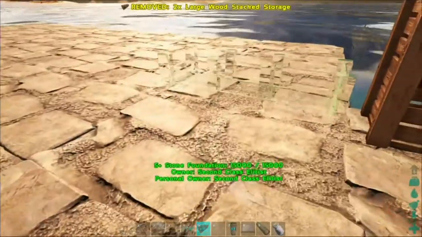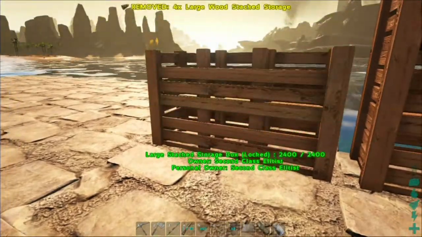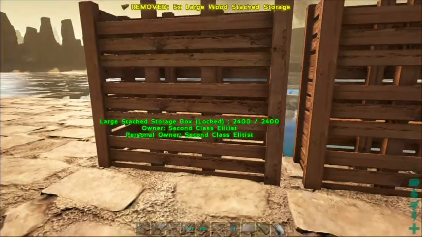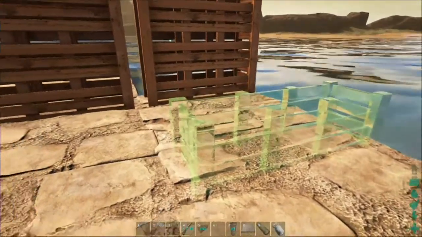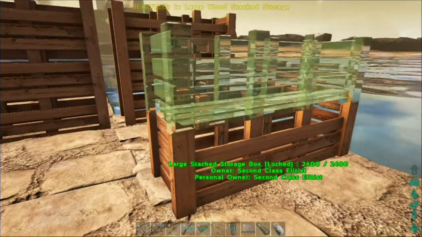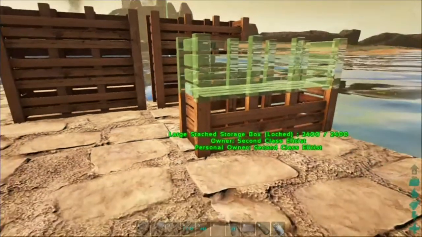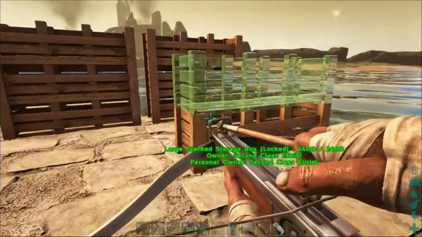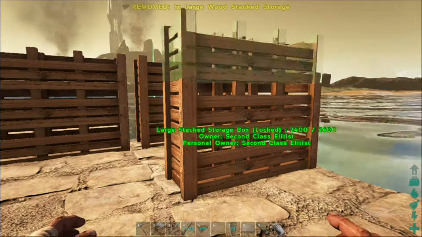Now what we're going to do is we're just going to come in here and place, place, place, three high. You can go four, but I find sometimes with smaller plated characters, it can be difficult to get to that last box. You wind up trying to jump to get to your inventory and stuff, so not worth the hassle.